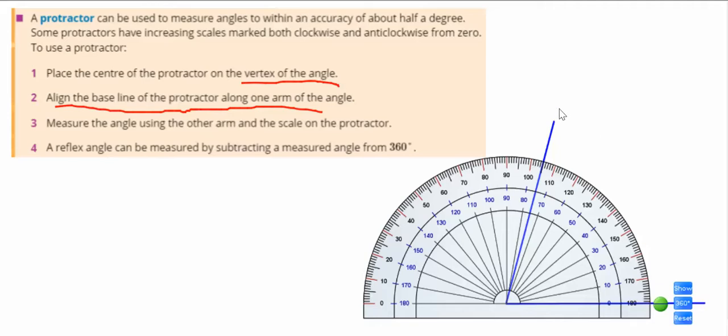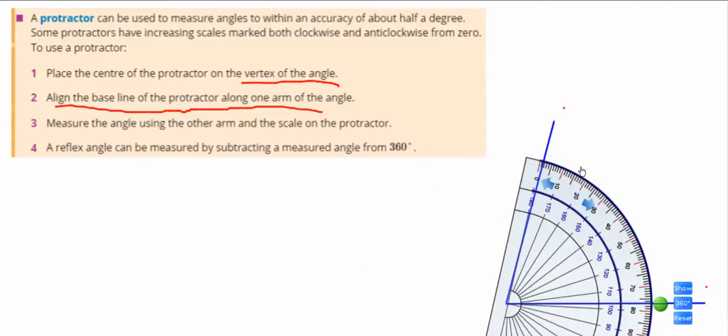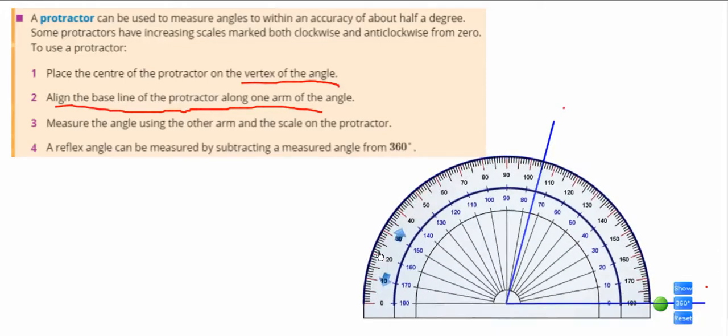So always read between the two arms. You always look for 0 between those two arms, or at the starting point of those two arms. In this case, I'm reading from the 0 on the inside, reading anti-clockwise. If I had spun this around and had it lined up there, I'm reading between the two arms, and there's my 0 here, so I'm actually reading clockwise in this case. So you've got to be careful with that one. Make sure you don't read the wrong way, okay?